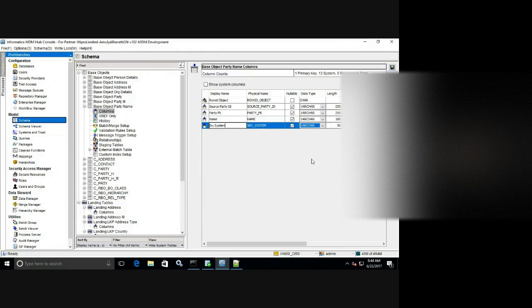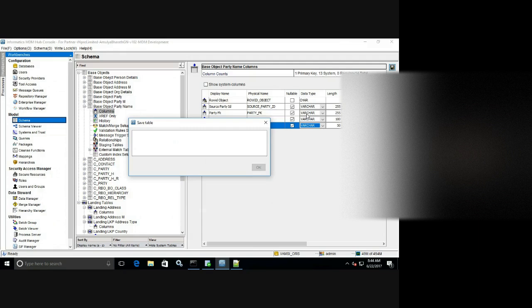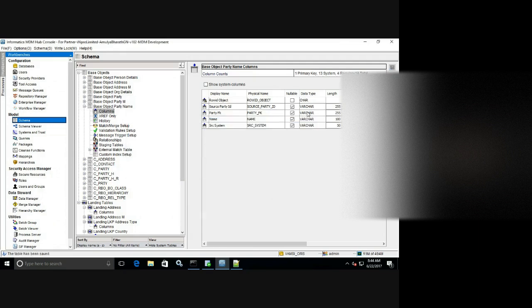So one more thing I have to tell you. Whenever we create a column and assign a data type, we cannot decrease the data type length or change the data type. We can increase the data type length, but we cannot decrease it. So while creating the columns, we have to be very cautious. Even the name cannot be changed. This applies after the empty table creation.